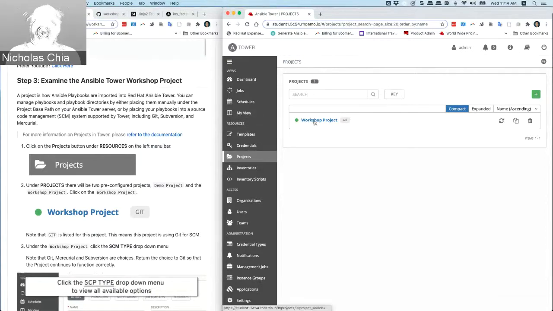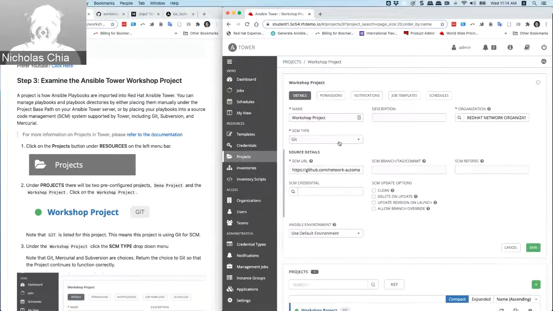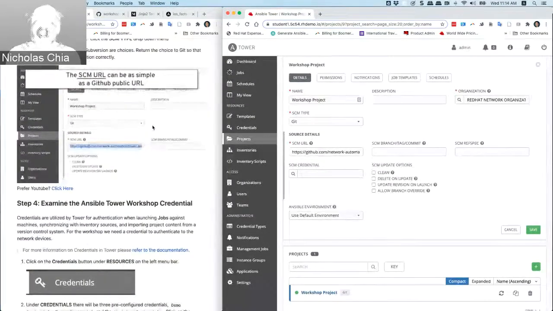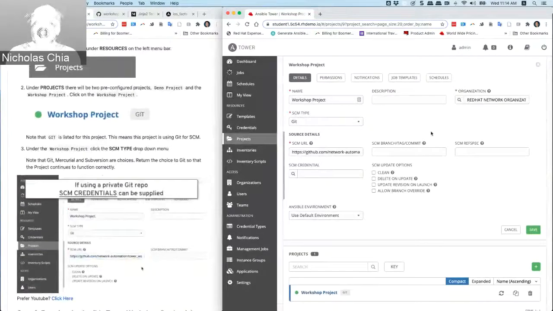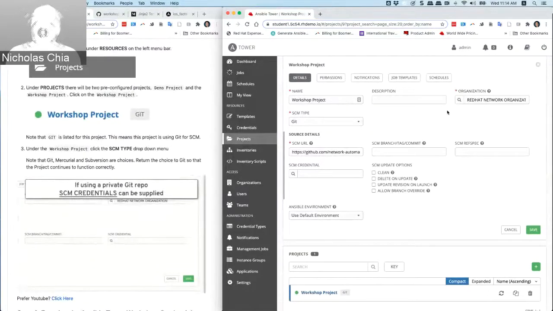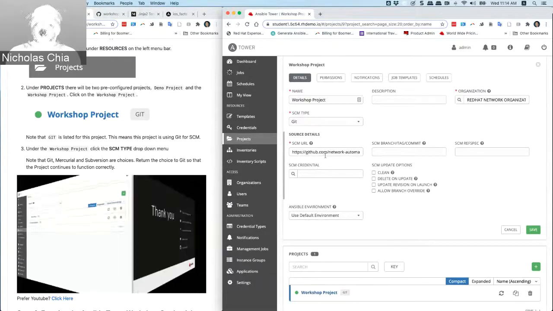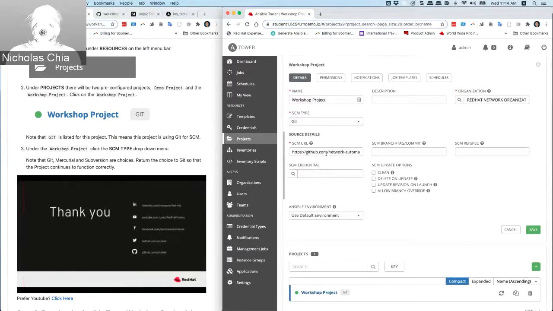projects resources, and click on workshop project, our existing one, and you will see down here we are in project. In projects, remember we keep our Ansible playbooks all on SCM, source code management, and currently we keep all our source code in GitHub.